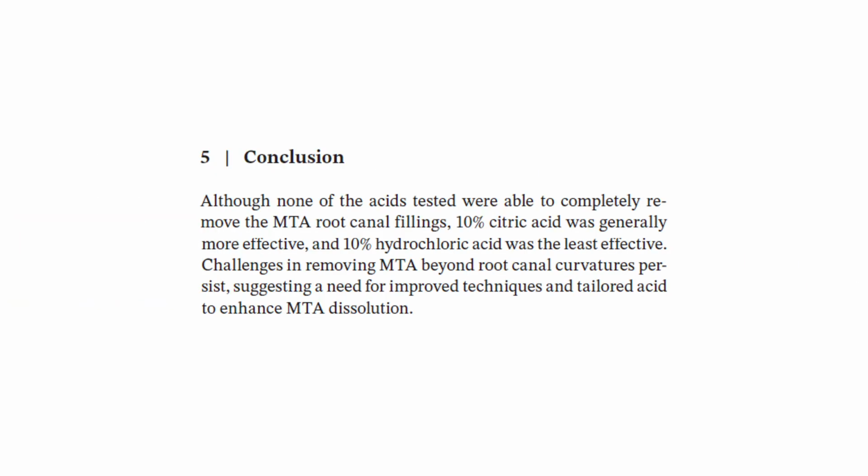In conclusion, although none of the acids tested were able to completely remove the MTA root canal fillings, 10% citric acid was generally more effective, and 10% hydrochloric acid was the least effective. Challenges in removing MTA beyond root canal curvature persist, suggesting a need for improved techniques and tailored acid to enhance MTA dissolution.